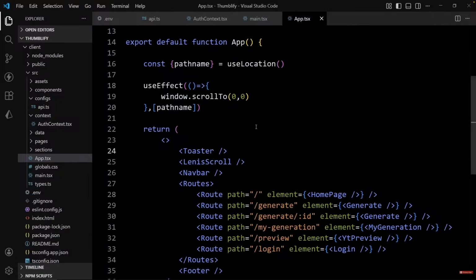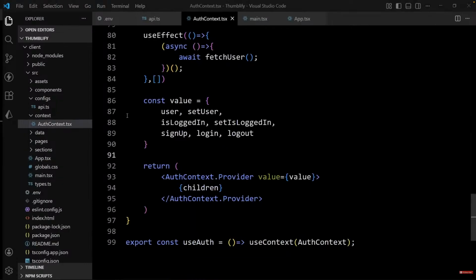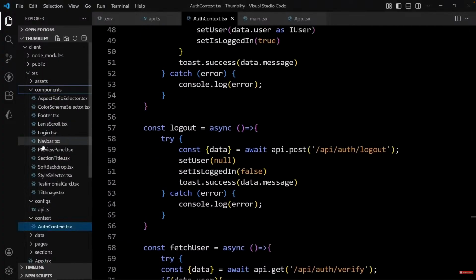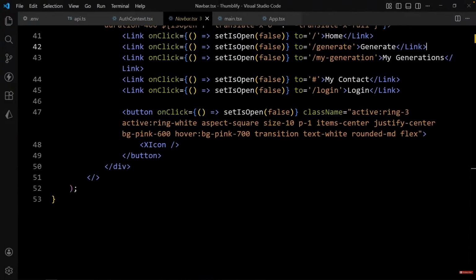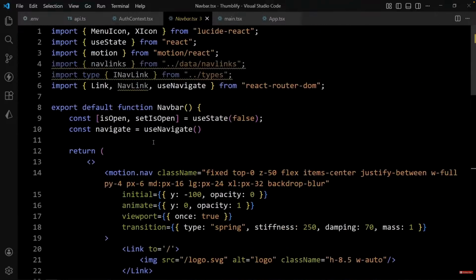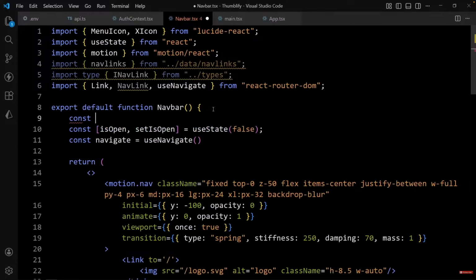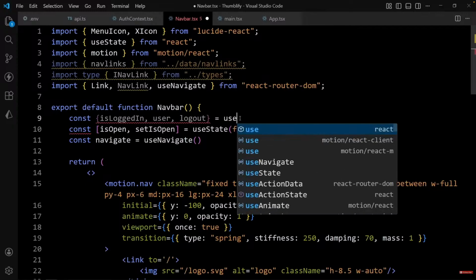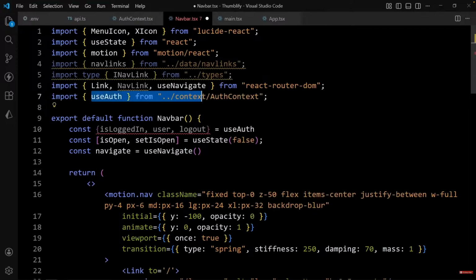After that, we have to integrate the sign up functionality in the navigation bar. So now let's open the components. In this components, we have the navbar.tsx file. Here we have to add the functionality so that we can display the login or logout button. So I'll just come here at the top, and here we will import the isLoggedIn state, user, and logout function from context. So here you can see we have this state. So just before this, we will add const curly braces isLoggedIn, comma, user, comma, logout function, and we will get it from the useAuth. Let's click on this suggestion. You can see useAuth has been imported from the context folder, auth context file. Call this useAuth. So now we have this isLoggedIn state, user data, and then logout function.